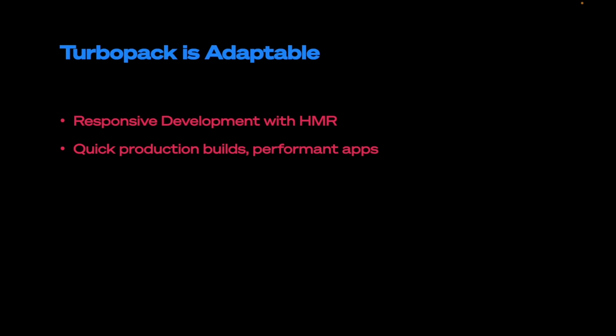Turbopack is adaptable because it shines for development and for production. This is a bit aspirational because we're focusing on the development workflow right now, but we're not stopping there. You won't have to use two different bundlers for development and production. Turbopack can also handle client-side rendering, hybrid SSR, static site generation, and React Server Components.